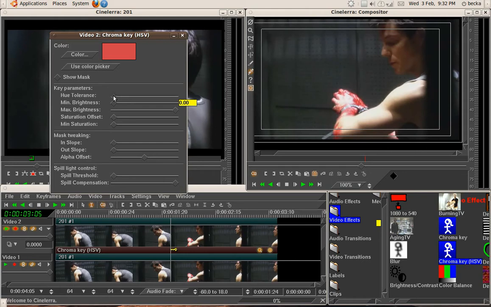So the first thing you need to do is increase the hue tolerance so that you actually get an amount of it there. And you'll see we're starting to get... Oh, I need to do a bit more on that. So you end up with these blocks around it and all over his hair and his arms there, which obviously you don't want. And unfortunately, you're probably not going to be able to pick up quite the pinks around all the blood on his elbow, his hand.